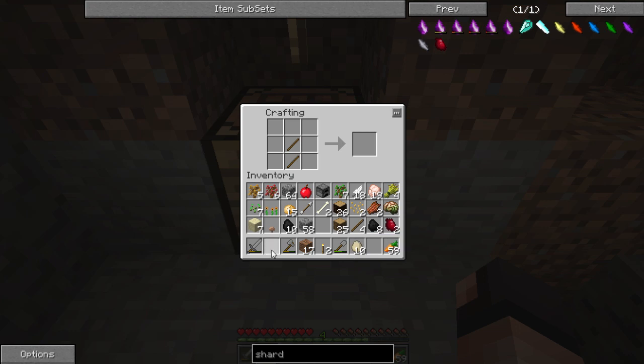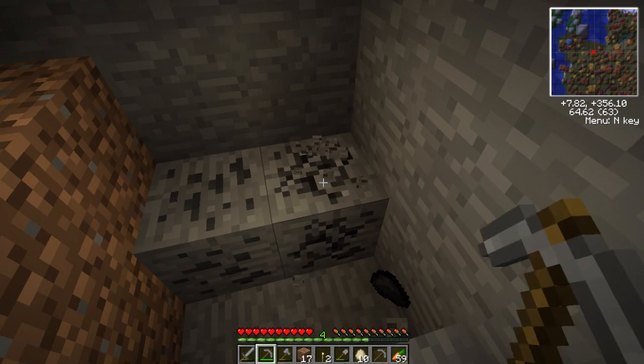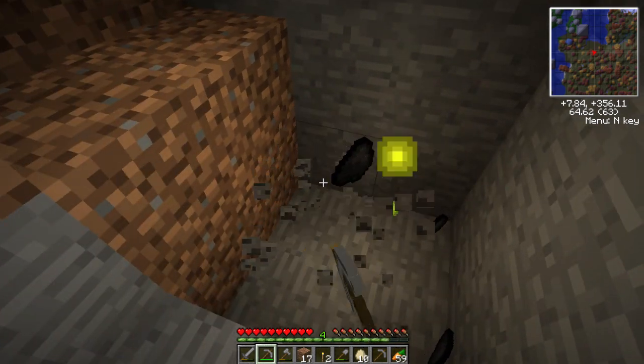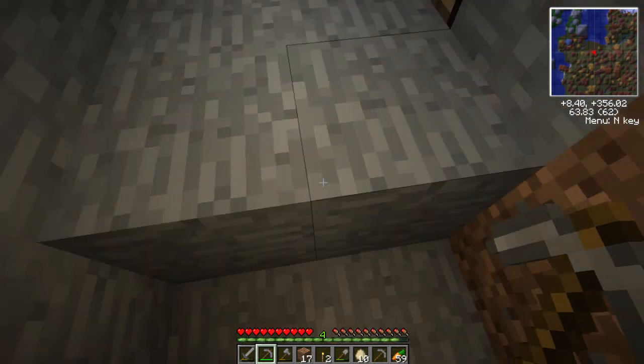Meh, I don't want to wait. I don't need it just yet. Where's the cobblestone? Here it is. I should probably make two of these because I'm gonna probably be running out of these rather quickly. I know this coal is very useful. Right, so let's see here.